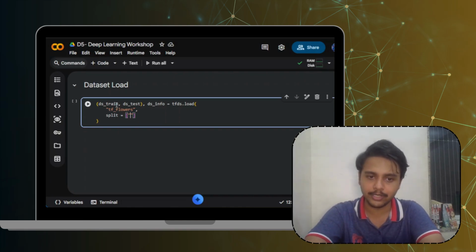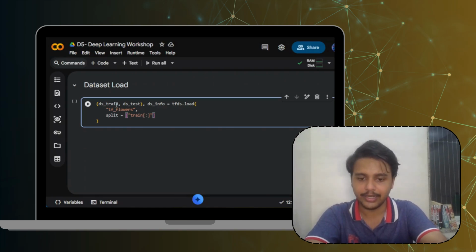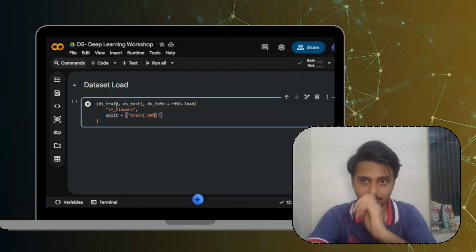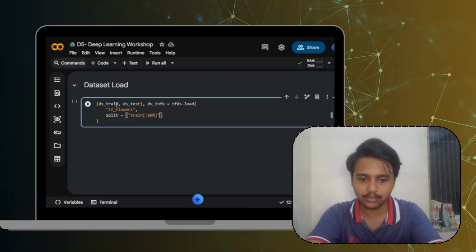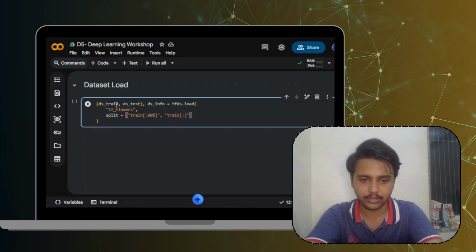So that is going to be train, and in train I have to write 80%, and again I'll have to write comma, and here train, and here again 80%.